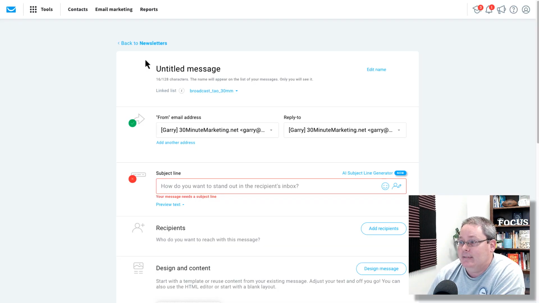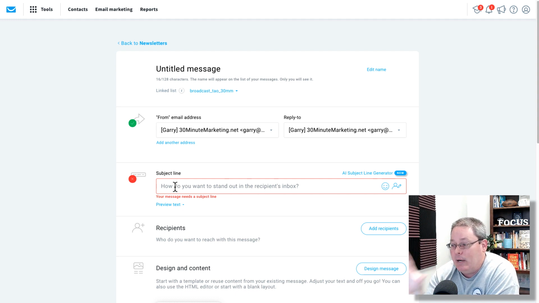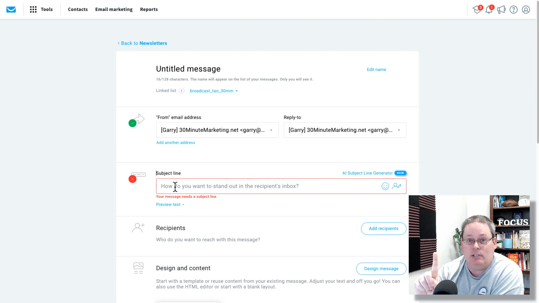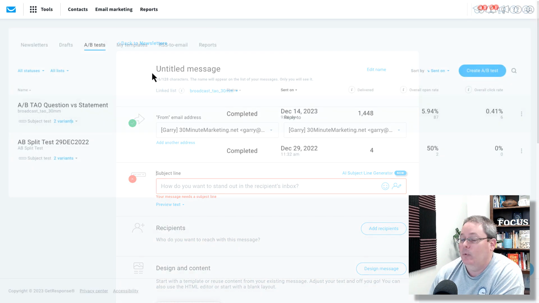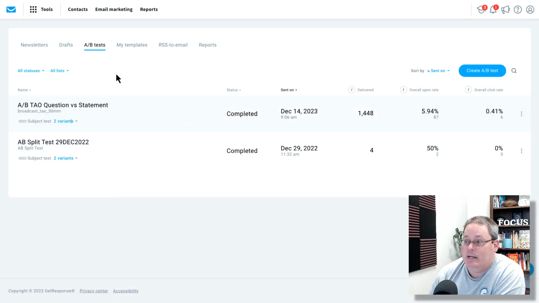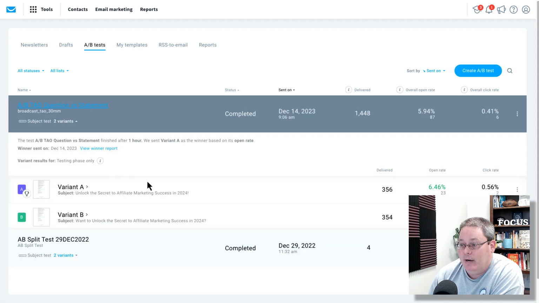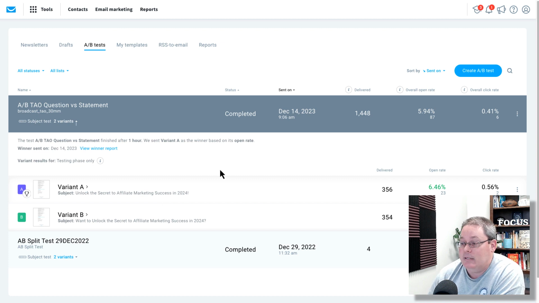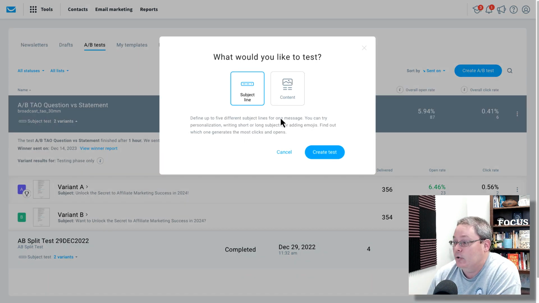What's going to happen inside of your GetResponse account? Again, when you send out a regular newsletter, you only have the option to add one email subject line. It only makes sense, right? Well, that is in the standard newsletter setting. Under the email marketing settings, they also have the A/B split test. Here you can send out two different variants, and then you can see the results based upon sending those two different variants. And you do that by selecting Create A/B Test.